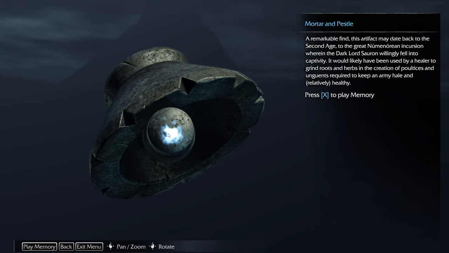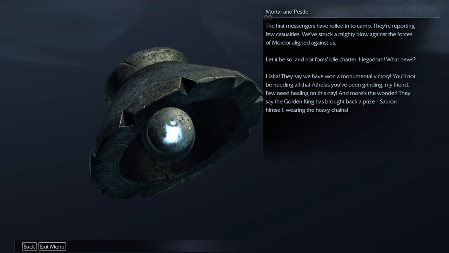The first messengers have rolled into camp. They're reporting few casualties. We've struck a mighty blow against the forces of Mordor aligned against us. Let it be so, and not fool's idle chatter. Hegedorn, what news? They say we've won a monumental victory! You'll not be needing all that Athelas you've been grinding, my friend. Few need healing on this day, and more's the wonder. They say the Golden King has brought back a prize. Sauron himself! They're in the heavy chains!